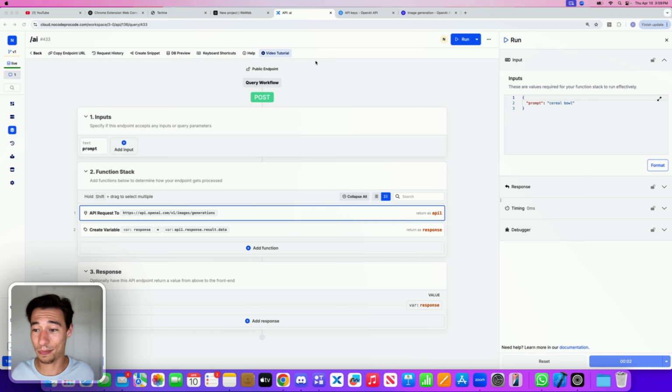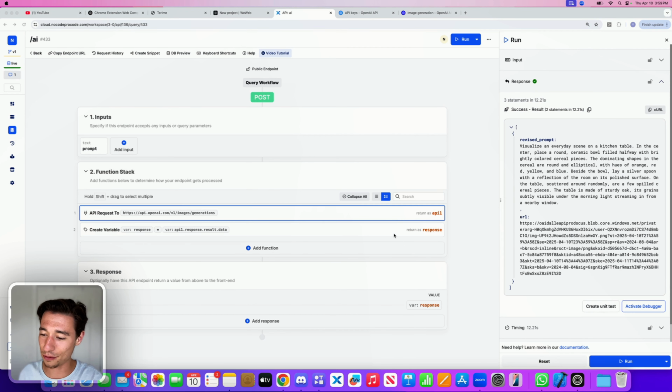And now we got the backend going for this little fun AI image generator, and then we'll do the exciting part, the front end and the UI and all that, and I'm excited to use WeWeb's AI for that. And there you go. This is my response. I'm getting this actually as an array.